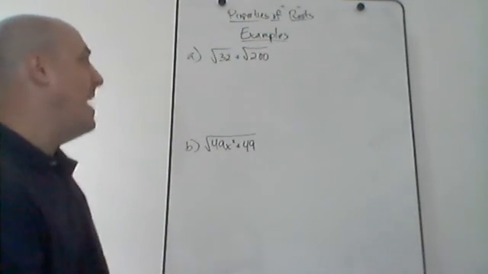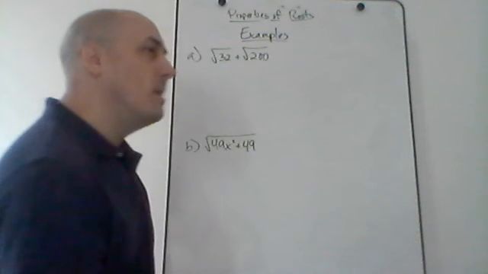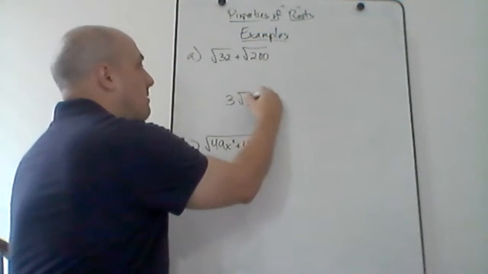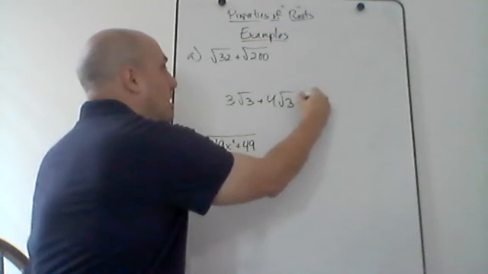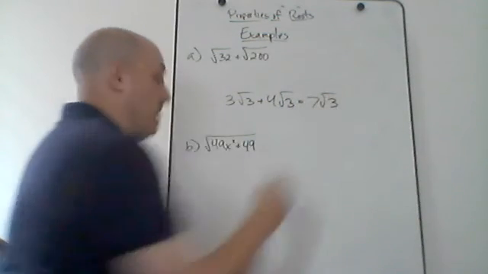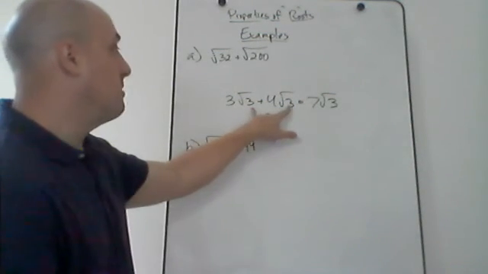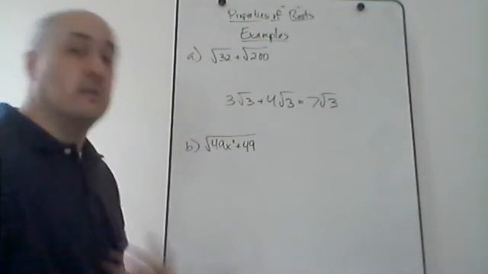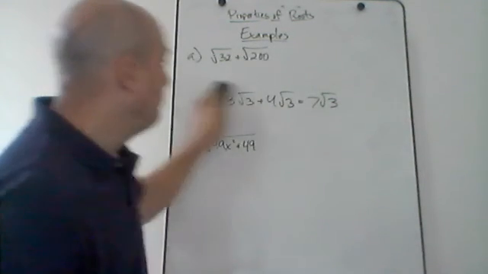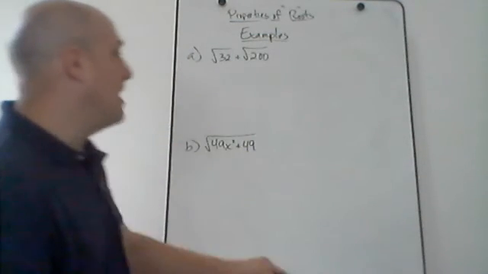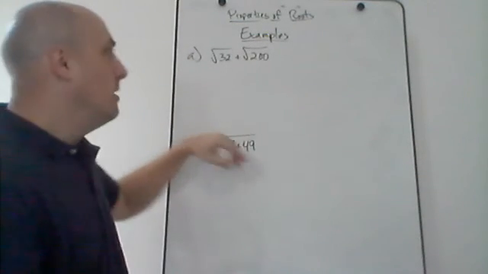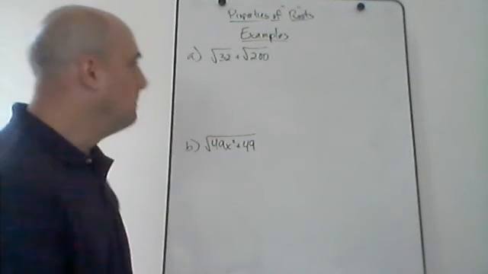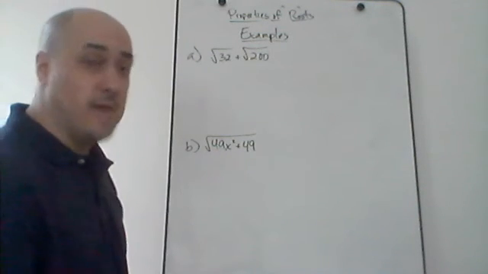So if I need to add or subtract radicals, the only way I can do that is if I have something like this. Like if I had 3 square root of 3 plus 4 square root of 3, that's going to give me 7 square root of 3. Since I have root 3's here, basically I just take those numbers in front and add them together. I have a total of 7 square root of 3's. So if I'm going to add these together, I need to get it in a form like that, where the numbers underneath the radical are the same number. All right, well, how in the world am I going to do that? Well, here's what we do.